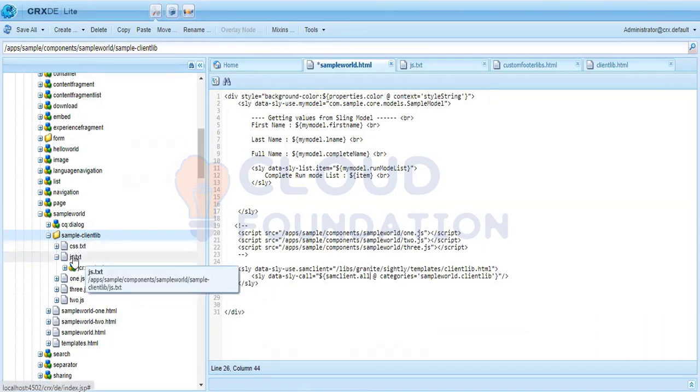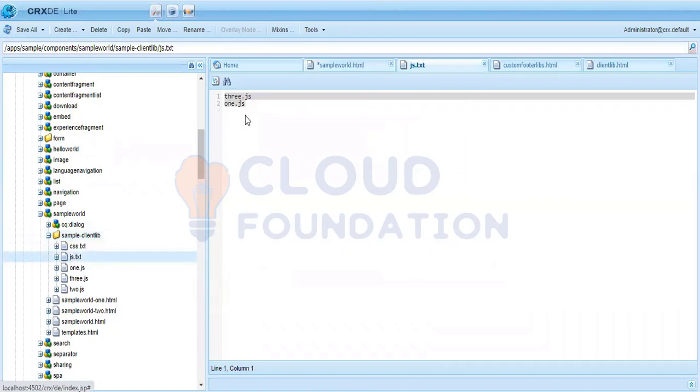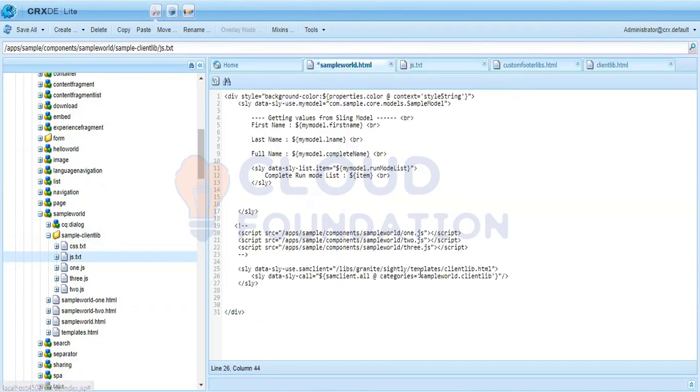If any of these txt files is called, it will read the JS that has to be called and the sequence in which they have to be called. So the sequence is also defined, and which JS files have to be called. Similarly inside css.txt. For now we are doing it with JS, and the same is with CSS as well.